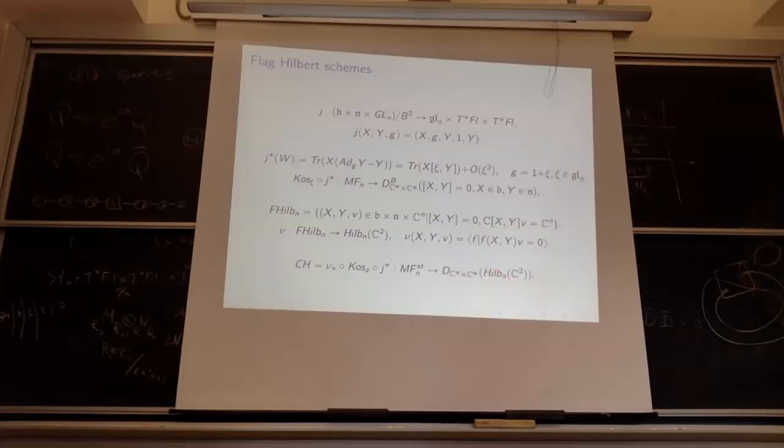So let me repeat the steps. You start with Steinberg, it's equivalent to some kind of matrix factorizations. Then you pull back the matrix factorization to the special subvariety, which is roughly the closure of the braid. And then you linearize your potential, then you apply Koszul duality again, but with respect to a different variable, and then you get a flag Hilbert scheme, then you can project it to the usual Hilbert scheme. Right, this pullback is like a closure of the braid.